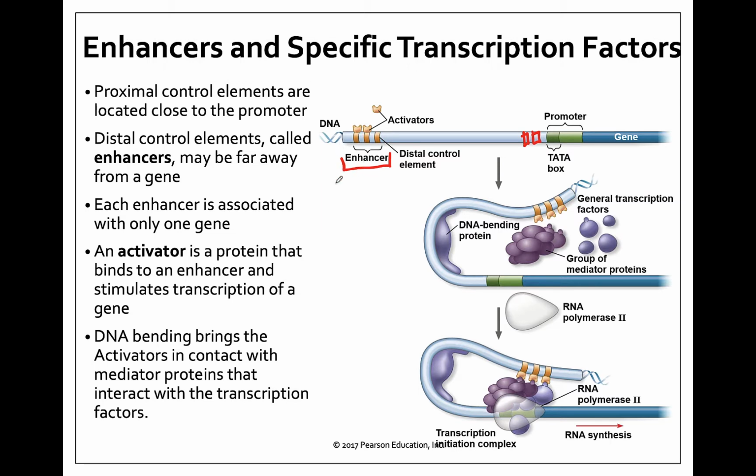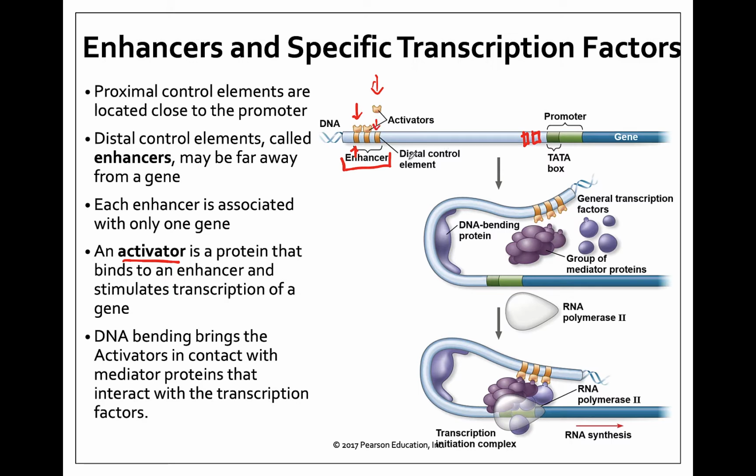In order for a gene to be turned on for the transcription to begin, the enhancers need to be activated by an activator. And what we're going to see in these images is they're going to use some color coding. So you can see that these enhancers are kind of this orangish brown, and the correct activators are also this orangish brown. So this is one way that different cells can have different genes turn on because they have different activators. All of the cells in your body have the same enhancers because they all share the same DNA. But the cytoplasm and the nucleus are going to have different activators depending on which genes we want to turn on or turn off. So the activators will bind to the enhancers.